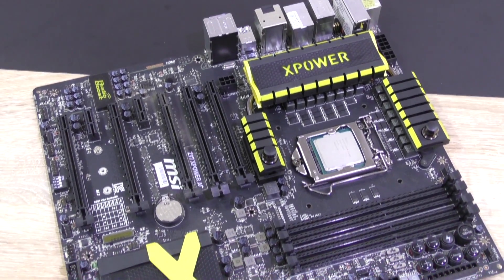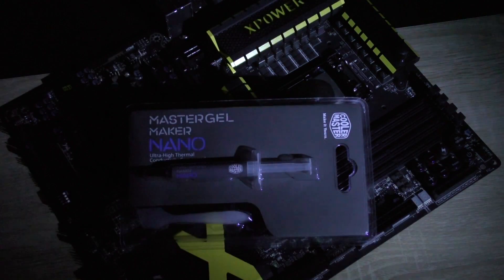Here I have my motherboard with the CPU already installed. Here comes a tip for you: when buying thermal paste make sure to not go for the cheapest solutions. The right choice of thermal paste is important for optimal CPU temperatures — it's not always about the CPU cooler alone. So get decent paste, unlike myself — you won't need much anyway.